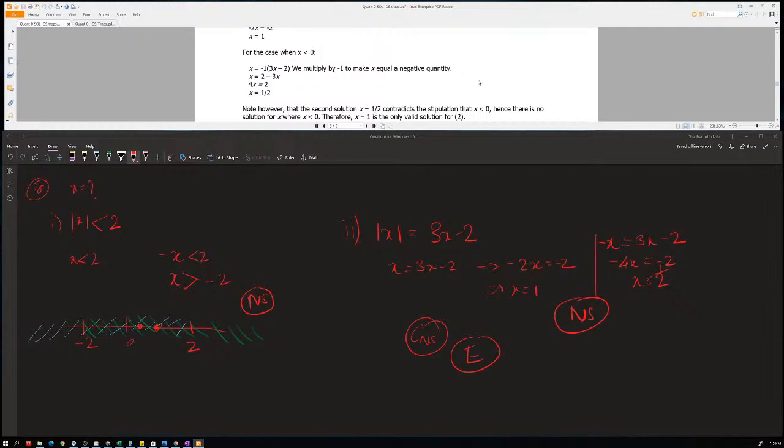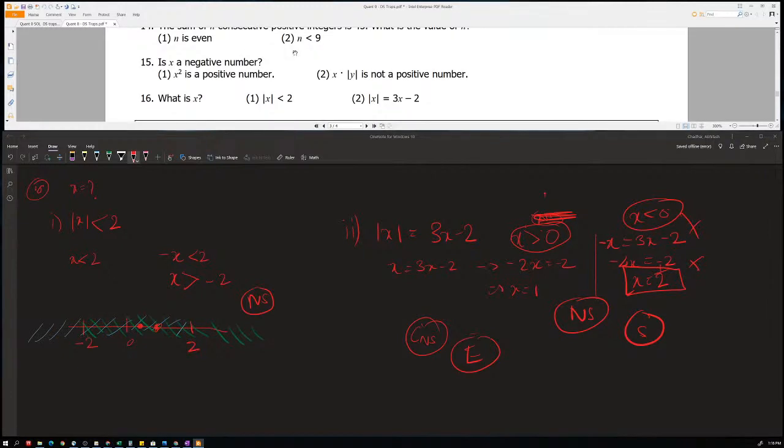Okay, got your point. So this is when we have taken x is greater than 0, because x is positive, and if x is less than 0, x is negative. So if x is half, x is not negative, so this is actually not a correct condition. So the first one is not sufficient. Oh, sorry, the second one is actually the correct answer. But yeah, this is it. It was a very easy question and a very silly mistake.